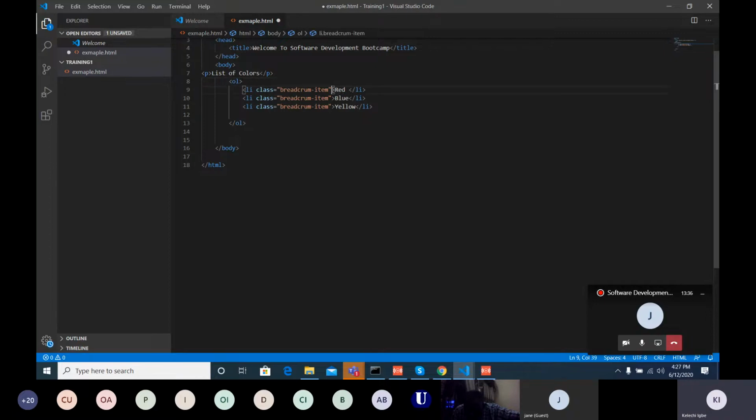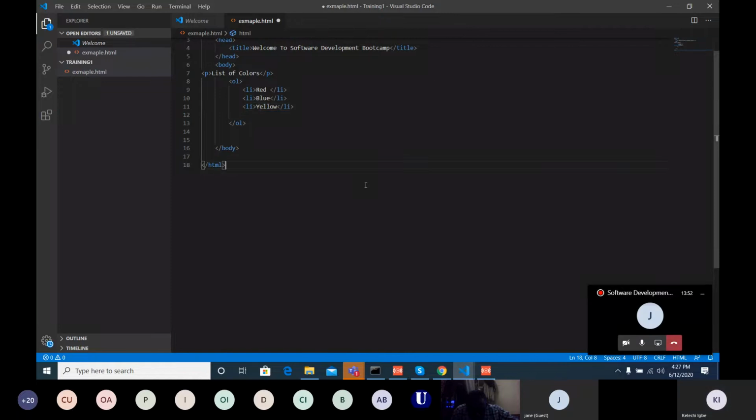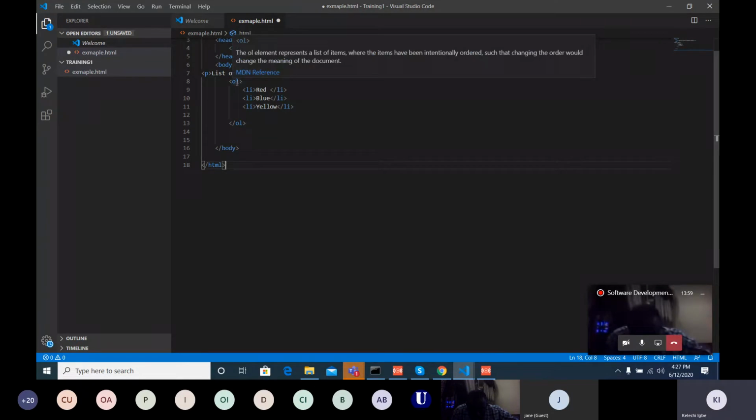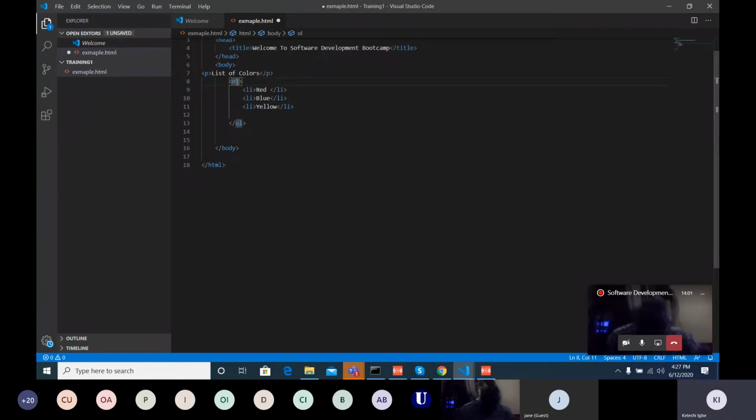So there is another list again. That's the last list. We have 3 types of lists as far as HTML is concerned. We have seen the other lists, and they are just the same thing. The only difference is what you put on this parent tag here. It can either be UL, OL, or the other list.